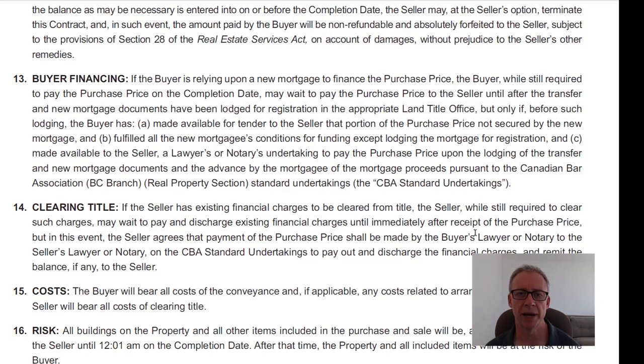You can't pay them until you get your mortgage money, but the mortgage company won't give you the money until you have a title free and clear of all encumbrances. So it's a bit of a catch-22, and sections 13 and 14 basically go through the process by which we assure that that happens, and the agreement both buyer and seller take in the understanding to make sure it's a smooth process.